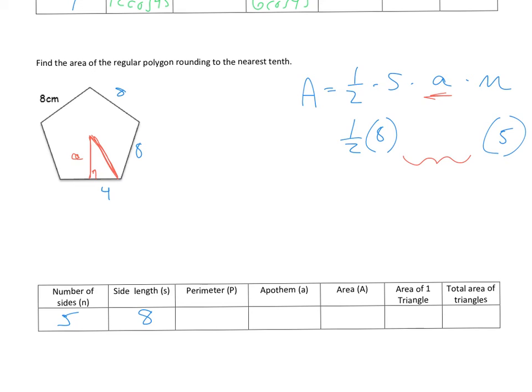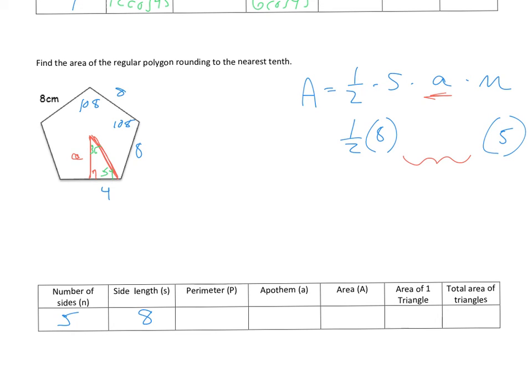Similarly, I have to figure out what these angles are. Well, in a pentagon, these are 108 degree angles. You can use the old polygon sum conjecture to do that, or you could do 360 divided by 5 and then divide that by 2, and you would get 36 degrees here on the inside. So you would either get 36 degrees there, or you could get 54 degrees here. I think it's easier to get to 54 degrees, honestly.